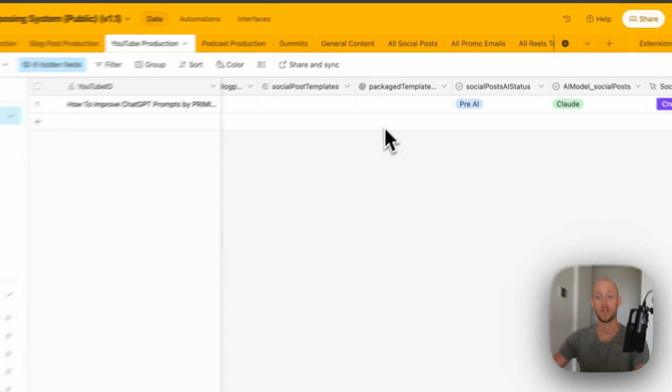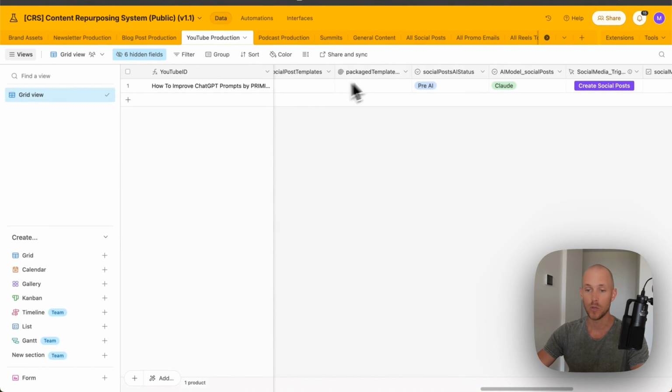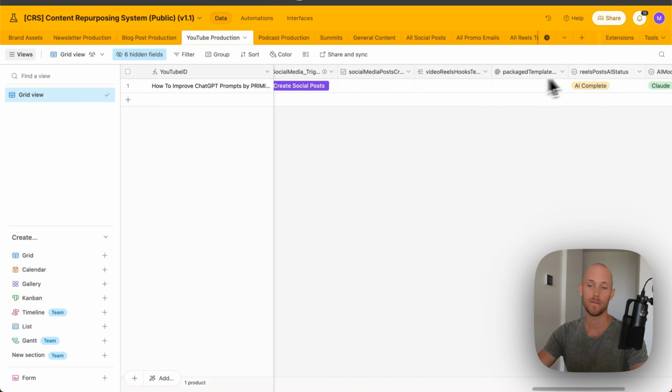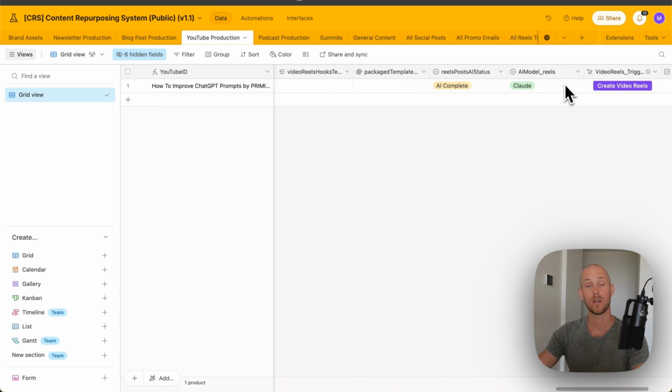Then the final things to do in this workflow are to do your social posts. Again, this works exactly the same, where you would map all of your social posts into your all social posts tab up the top here as the output. And then the same again for Reels. So if you get stuck on those, you can go back to the previous part of this video where we talked about the social posts and the Reels and just follow it in the same sort of fashion, but just changing the variables. So instead of saying it was for the newsletter section or the blog post section, we would say that it was for the YouTube workflow.